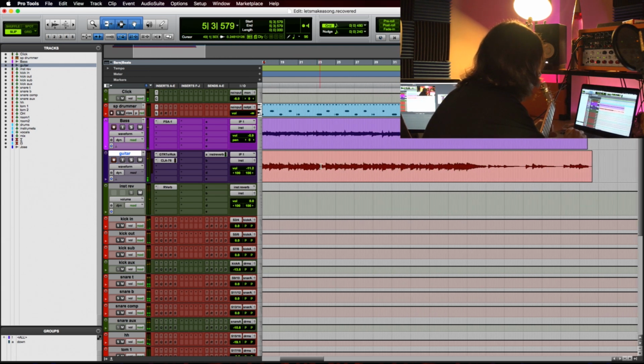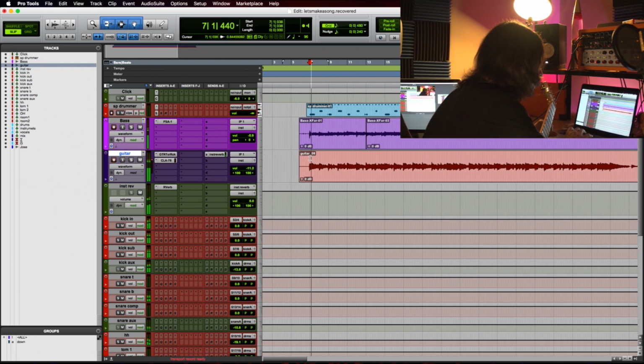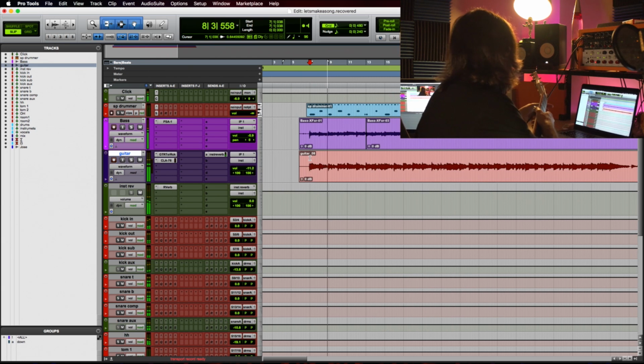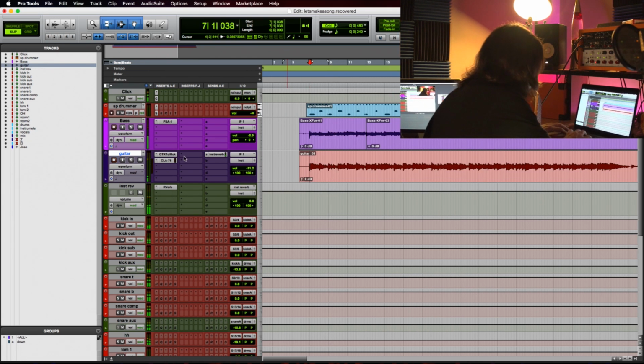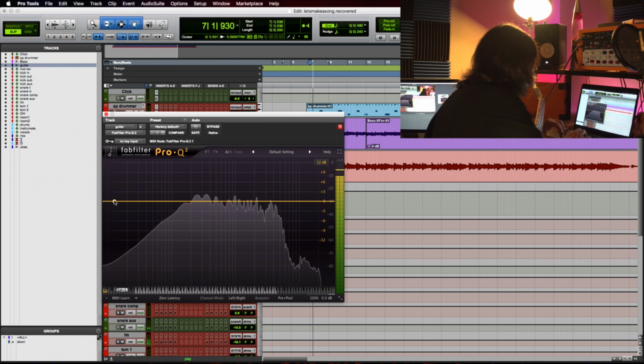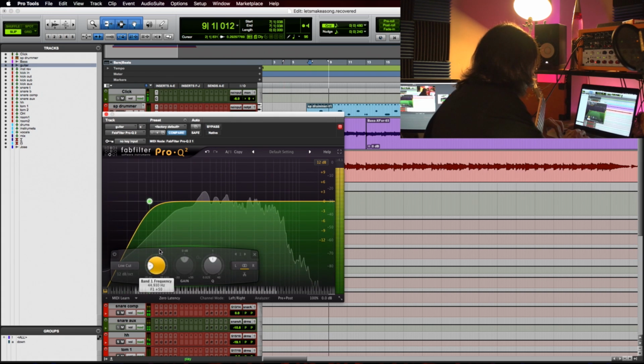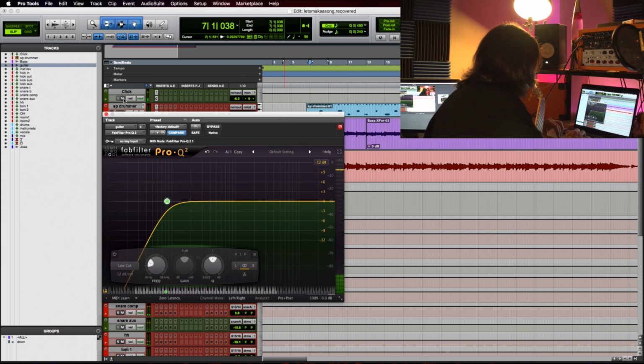Okay, that sounded way better. See, with the better tuning, you can't go wrong. Let me see if this compressor's doing its justice. Just gives it a lot more presence. Now, I'm going to get an EQ out though, really quickly. Gonna get out what I don't need. Let's turn this click off, shall we?